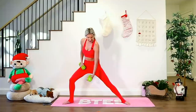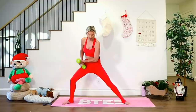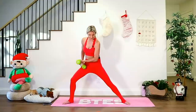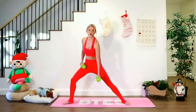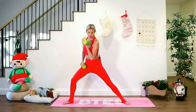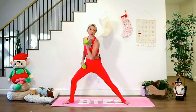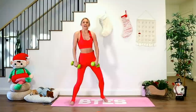Halfway and extend nice and long. Use that bicep muscle. If you're finding this isn't that difficult, you've just got to increase your weights — the last two reps of every set should be really challenging for you. All the way down and extend. Five, four, three, two, one. Now this time take it all the way up to the top and all the way down — full range of motion. Smooth and controlled. The top part of the arm isn't really moving much — we're keeping that still and using that bicep muscle to lift up that weight. Three, two, one — bring it all the way down nice and slow.